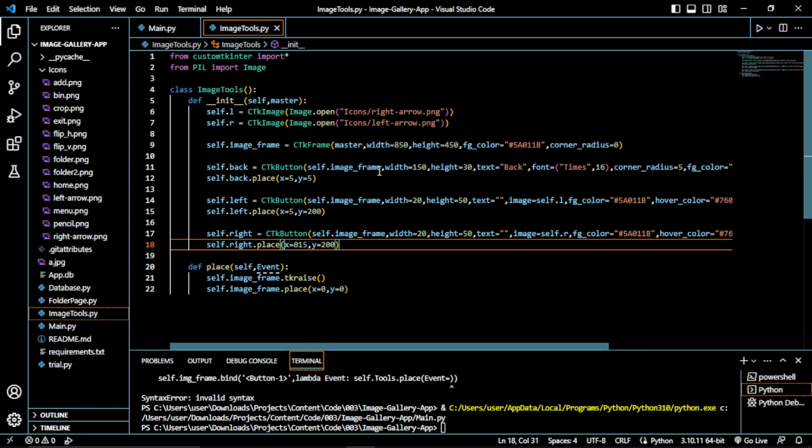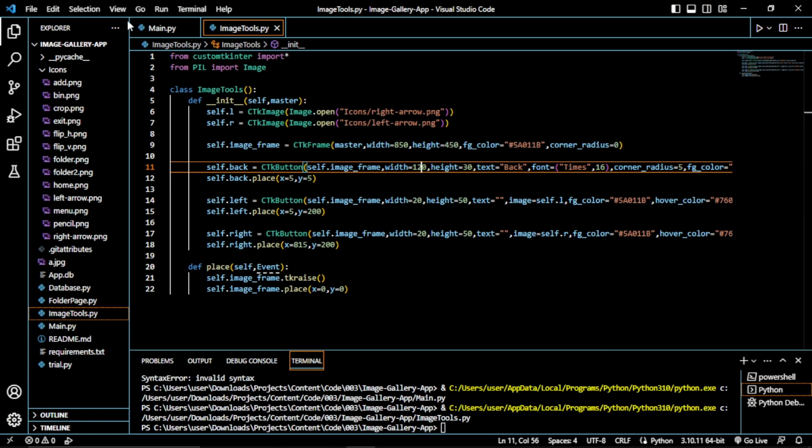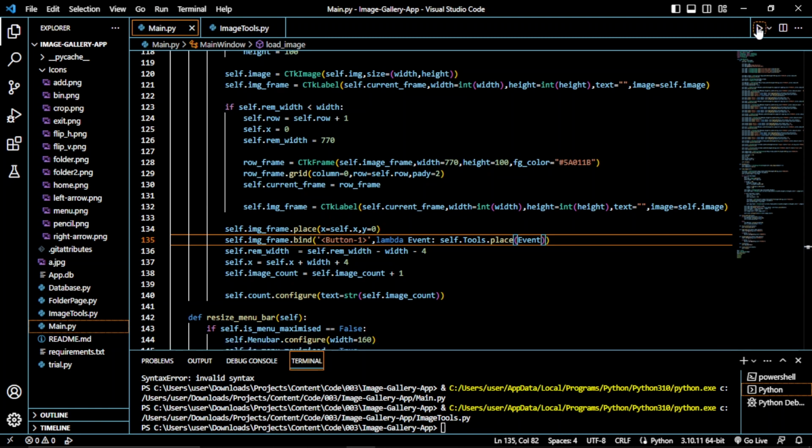And also for our back button, we'll have to change this to 120. The button was too big. So go ahead and run our image file.